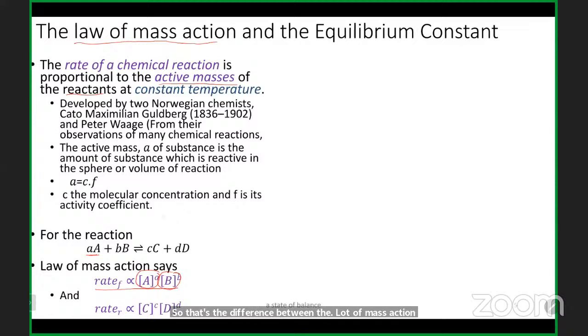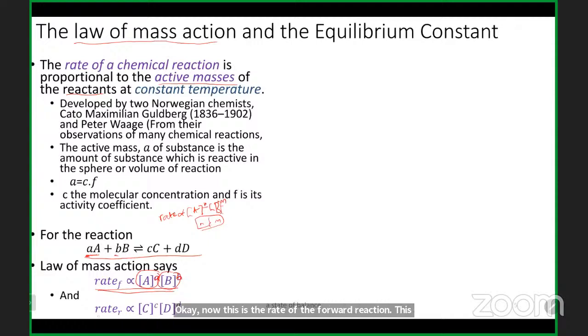If we are to look from kinetics, we're going to say the rate is directly proportional to A raised to power n, a certain concentration, B raised to power some other exponent m, and n and m need to be solved from experimental details. This is different from mass action. It is raised to the power of the coefficient of the reacting species from the balanced stoichiometry of the equation. Okay, now this is the rate of the forward reaction. This is A raised to power a, B raised to power b.